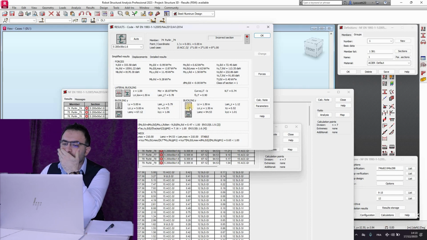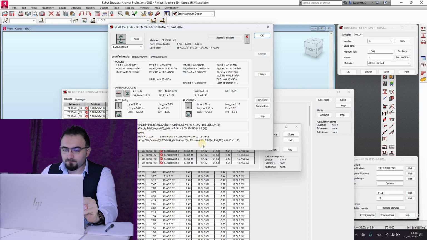As we can see, for buckling here, the buckling length is 1.5 in the axis of Z, and in the axis of Y we have 5 meters. Here, for example, bending moment, so we have a problem with the shear forces.